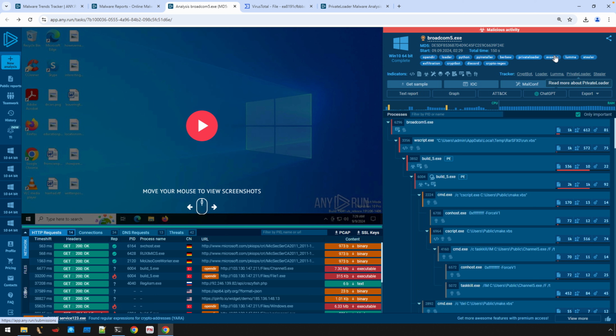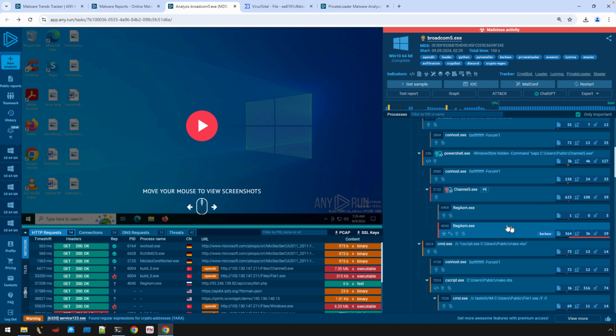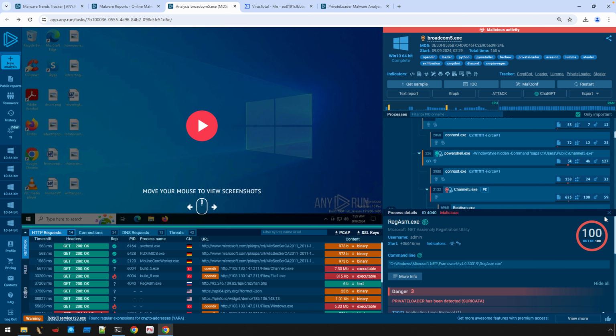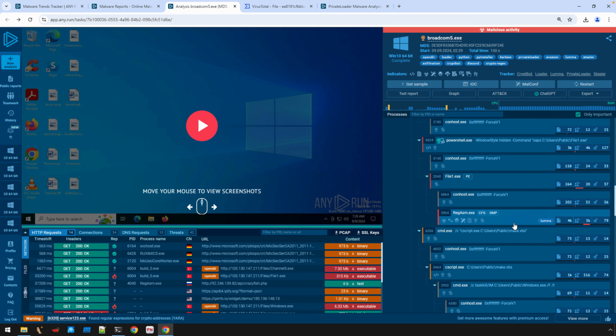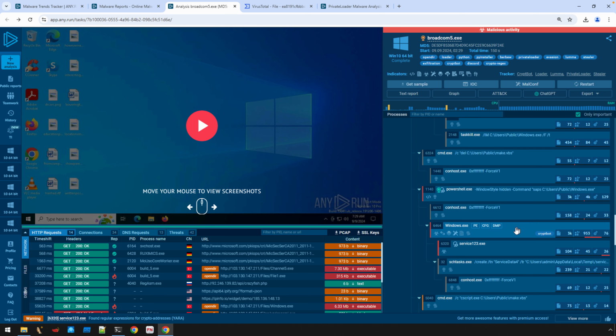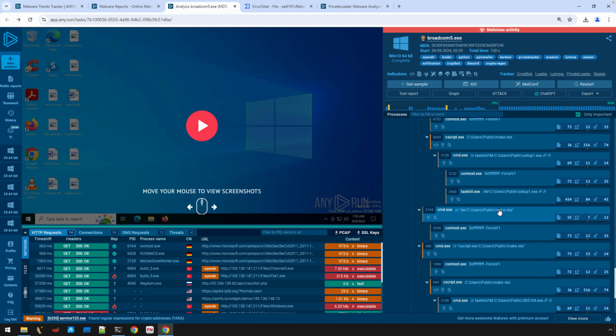We have better tagging here because there was more activity because a lot of these files were still active, which means then as we go through the process activity here, we're also going to be able to identify, right, there's one of those tags. Let's close that. And there's Luma Stealer. There's CryptBot. But again, there's a lot of activity here.